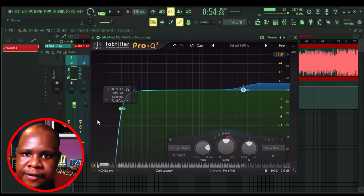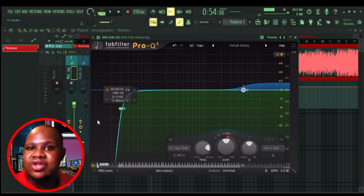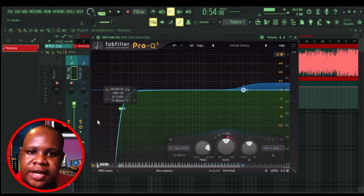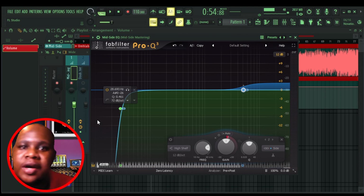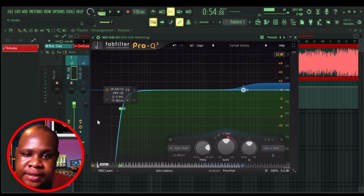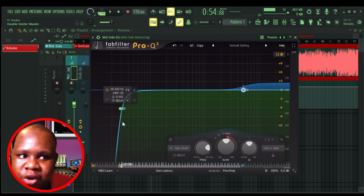Why am I taking some of the lows? Remember, we spoke about that rumbling noise that was coming on that lower end. Where is that rumbling noise coming from? The rumbling noise, guys, is coming from the bass. The bass has a rumbling noise on it. Every bass section has a rumbling noise. So I used this side option because I wanted to tame this rumbling noise here.